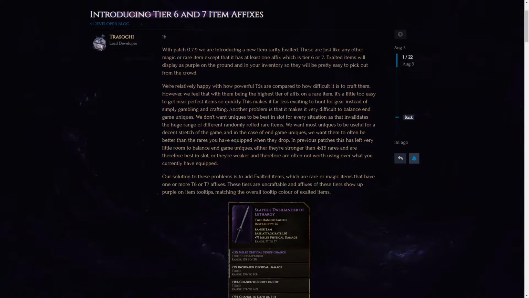So the devs outlined what their purposes were for this system. The first thing is they believe it's currently too easy to craft near perfect items. To get 4 tier 5s or close to 4 tier 5s of good gear using the Gambler plus crafting wasn't necessarily easy. In fact, it was pretty challenging, but really good players could definitely do it. It didn't take them all that long once they got enough gold. So this system gives them something to work with that's more of a gear chase.